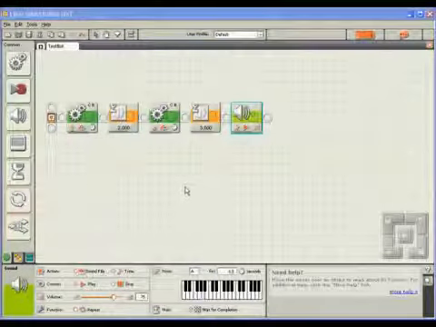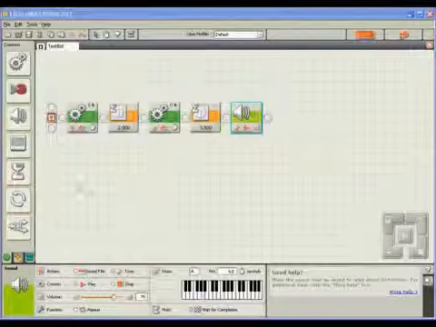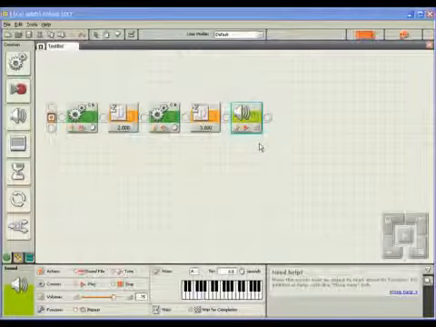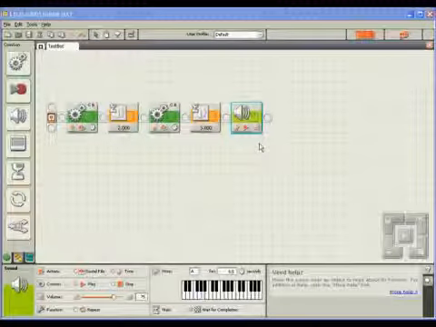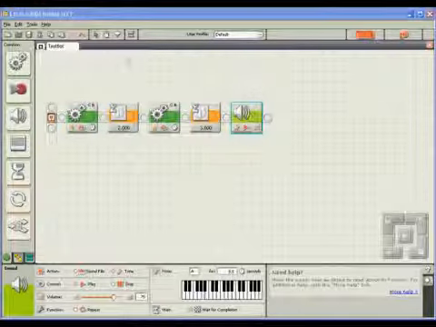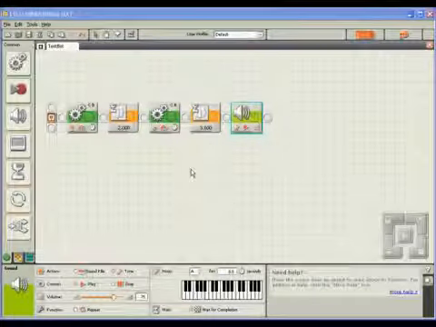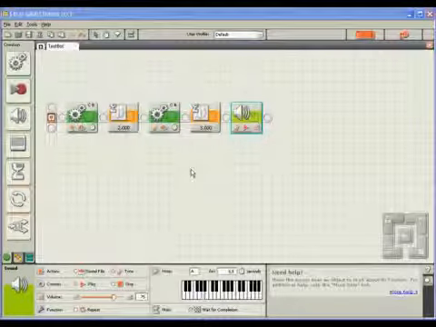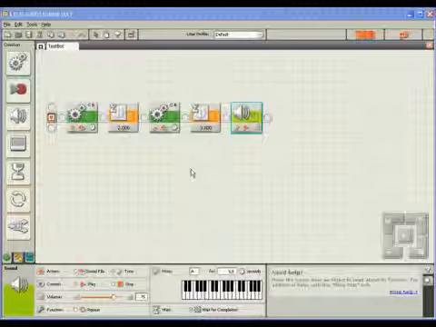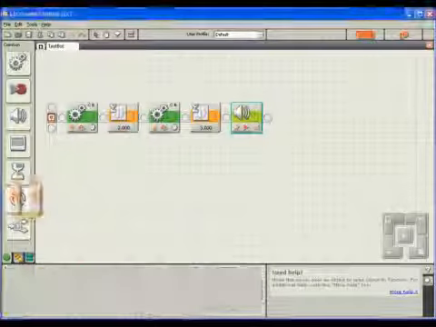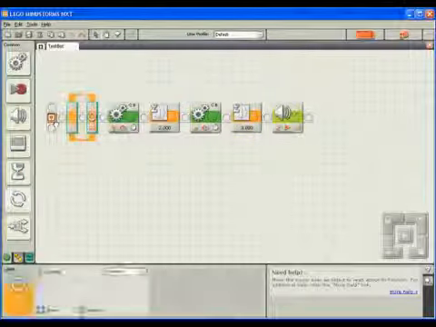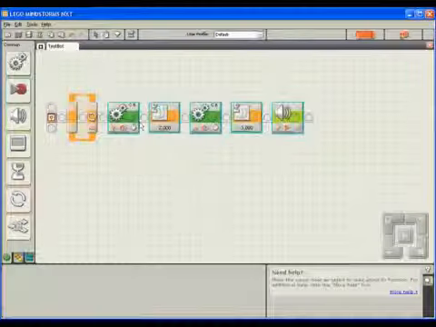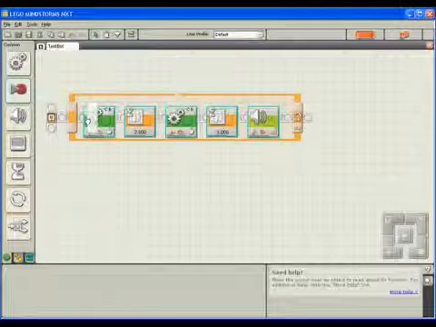If we were to make our robot run this exact program, it would perform these actions from left to right 1 time and then exit the program. Instead, let's make our robot loop repeatedly through these actions until it detects something in front of it. This is where we'll get to use that ultrasonic sensor that I attached earlier. To do this, I'll first drag a loop block onto an empty space on the program sequence beam. I'll then highlight all the other blocks and drag them inside of the loop block.